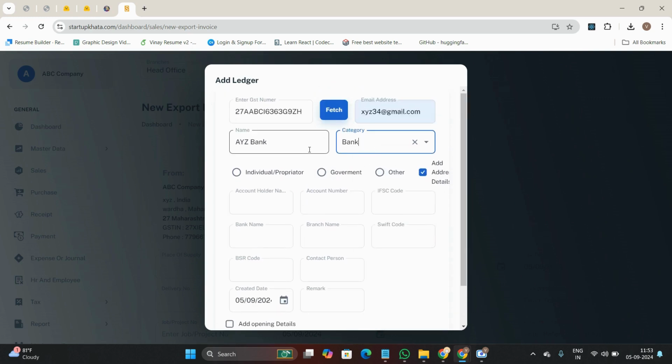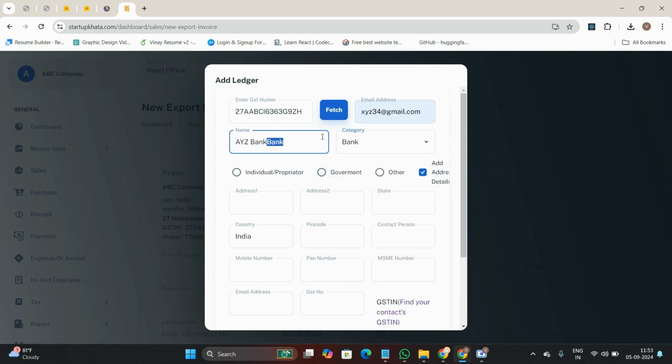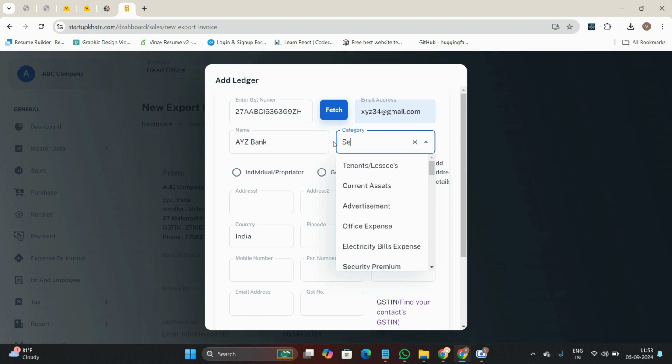If the category that you want is not listed in your ledger, then simply type here your category. Like I want to add some service. Let's suppose type of service.